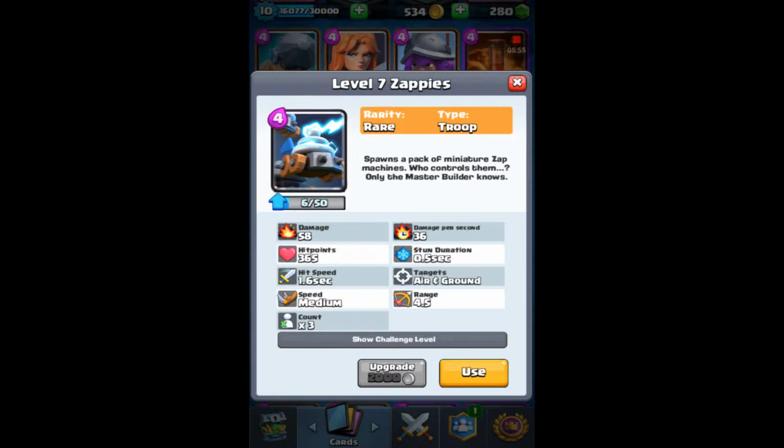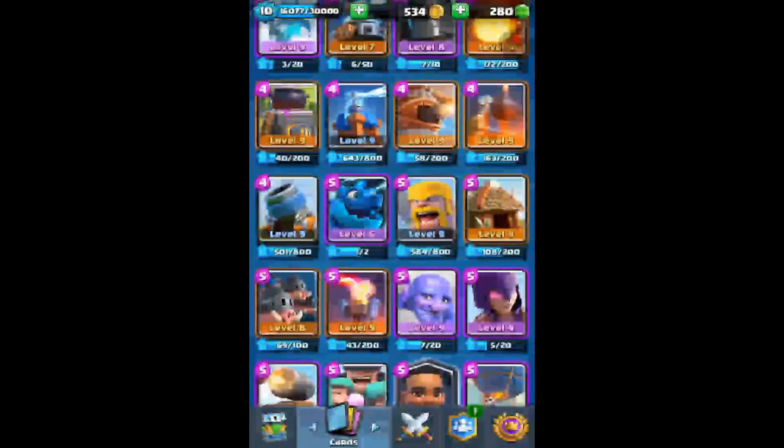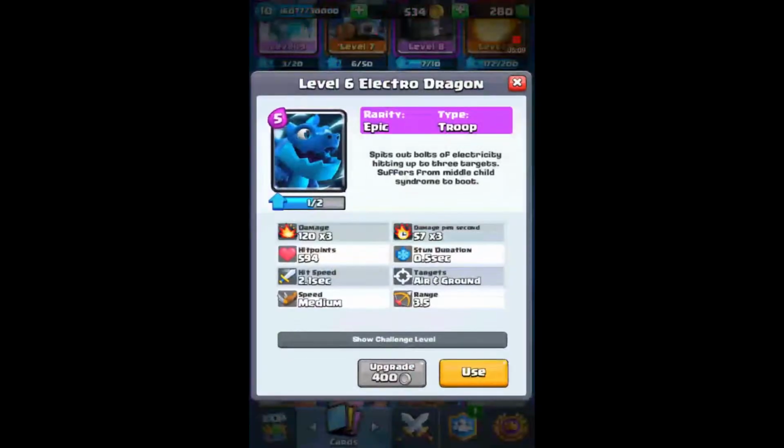So, yeah, Zappy is very good when used correctly. Next, we have the Electro Dragon. I have not used this, but I've seen it in action. It's pretty good. Spits out bolts of electricity, hitting up to three targets. Suffers from middle child syndrome to boot. Well, essentially, this dragon is very powerful.